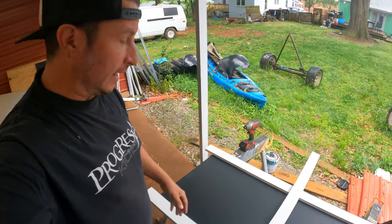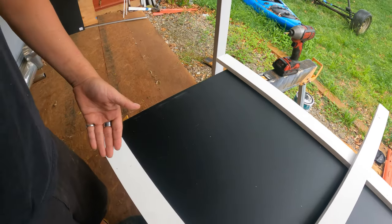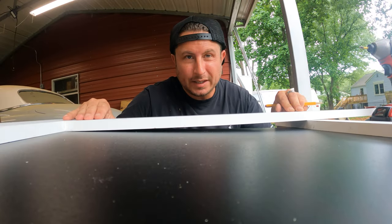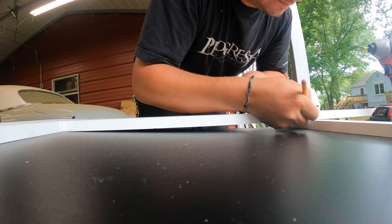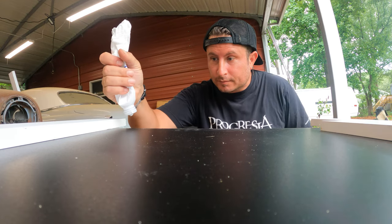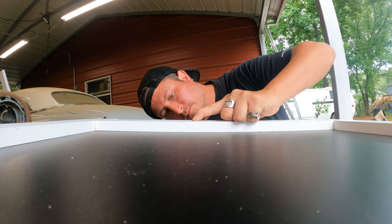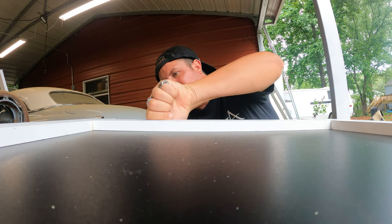We have one more piece to cut to finish this side — a piece that goes from here to here, just like always. There are a bunch of ways to figure out what that is. We could jam a tape measure in here and measure. We know that the distance from outside to outside is two feet, and that this is two-and-a-half inches and that this is two-and-a-half inches. So we can take two feet and subtract five inches and come up with one foot seven. And for those of you adverse to math or using a tape measure, just put the board in place and make a little mark — it'll be close enough. How many screws? I don't know — as many as you feel like. I think I put four or five in the long ones, three across the short ones. You'll know.